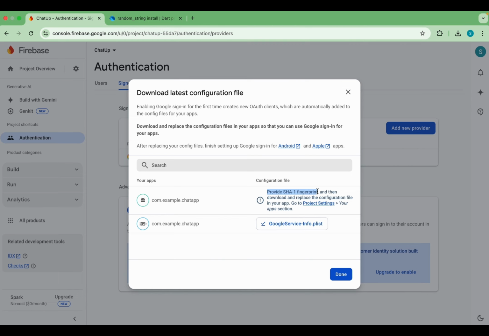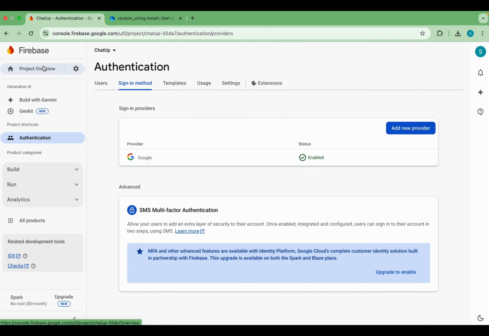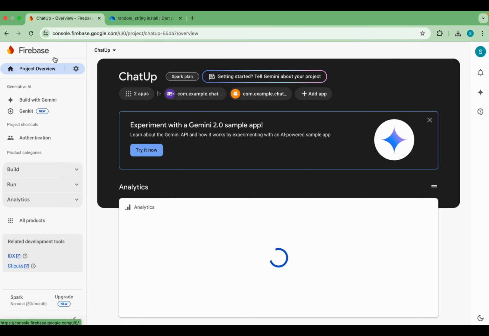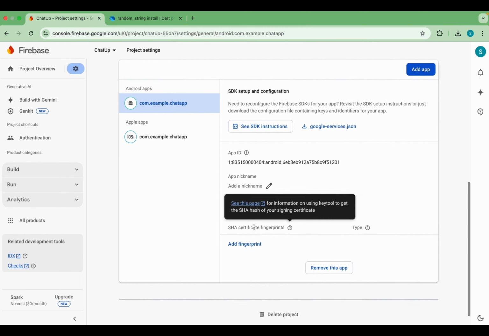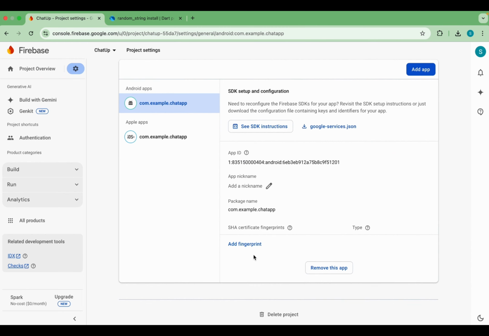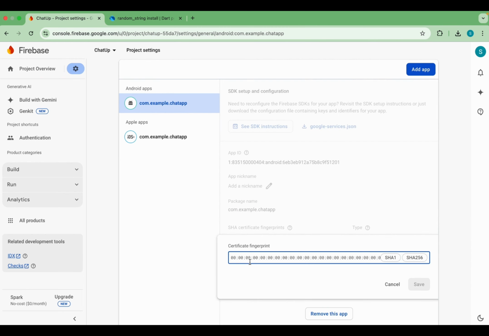So I will show you the two commands that you can run in the terminal, and through the terminal you can get a SHA1 fingerprint, and that fingerprint you can add in the project overview. You will go, so here you can see the Android. Now here you will go down and you can see that it says add fingerprint. Now click on this button and you can paste the SHA1 fingerprint over here.